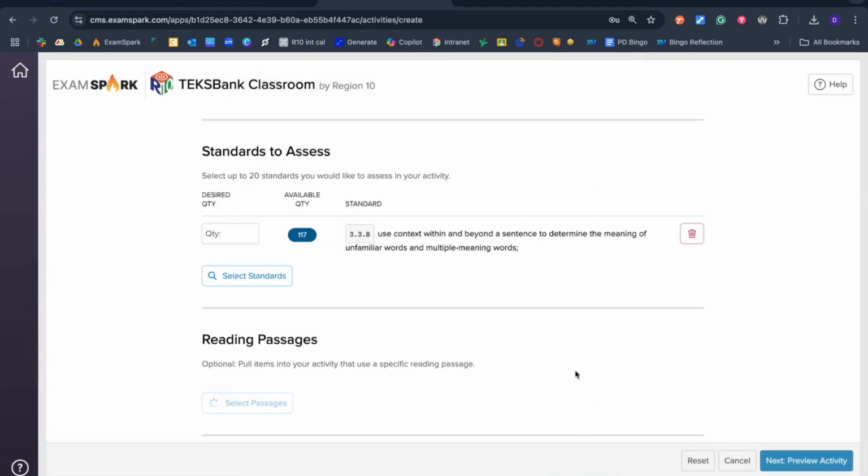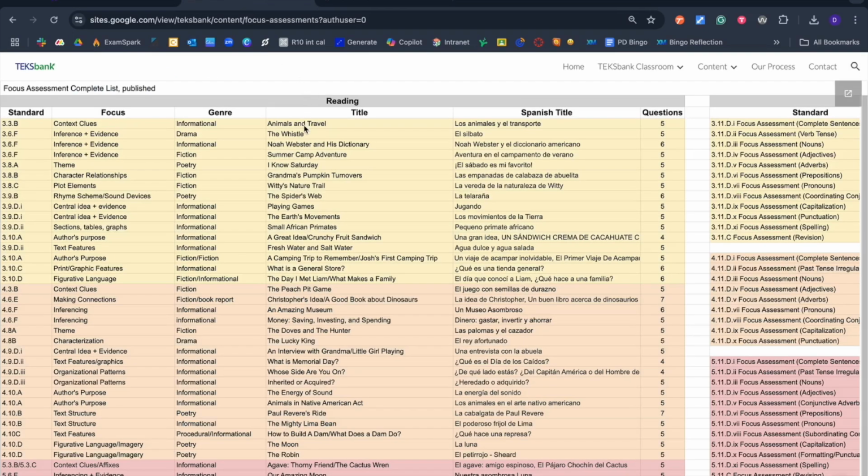Okay, and you can see on my screen that we are providing you the opportunity to select a reading passage. And this is where this spreadsheet is going to be incredibly helpful. So I'm going to click back. The name of that passage for context clues, 5 questions on 3.3b was Animals and Travel.